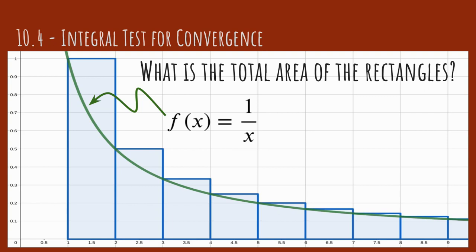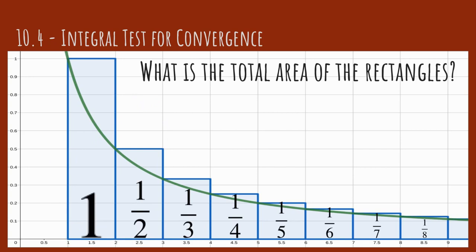On the coordinate plane, if we look at the area of the rectangles here, notice that we have a function graphed. f(x) is 1 over x. So the height of each rectangle we can get using that function by plugging in the x value. The height of this is going to be f(1), which is 1. The width of each of these rectangles is going to be 1 because it's just going between the integer values here. So the area of each rectangle is pretty easy to compute, and the areas are going to be 1, 1/2, 1/3, 1/4, 1/5, and so on.